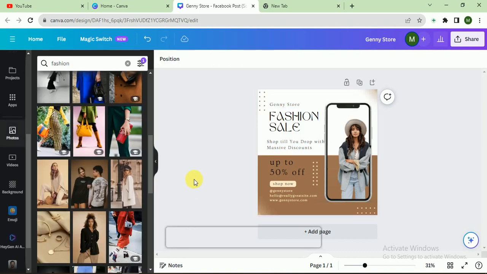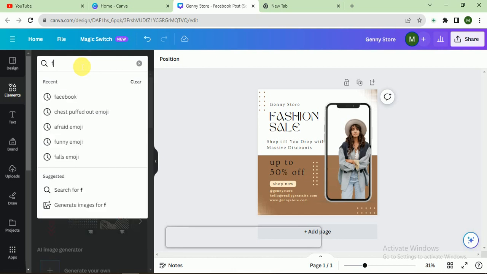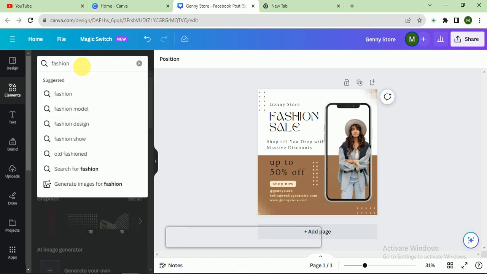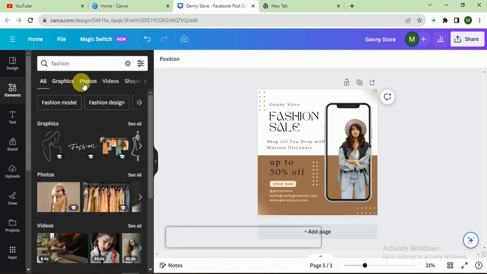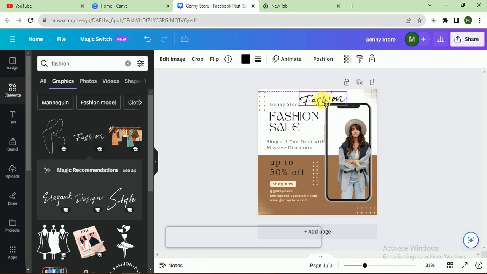So you can also add some elements if you want to. Let's try. Yeah, we can also put it here. So I think it looks good.